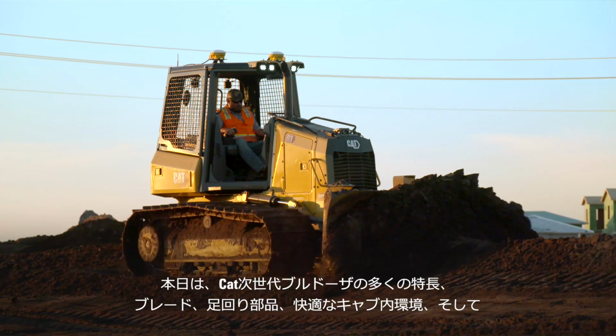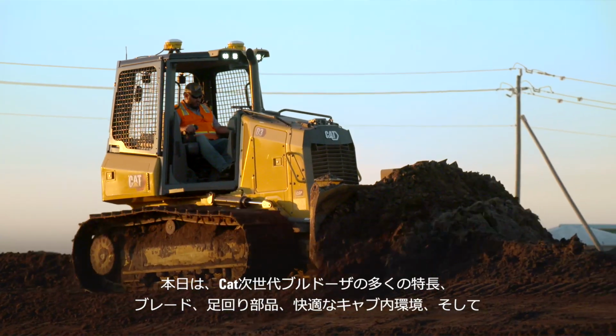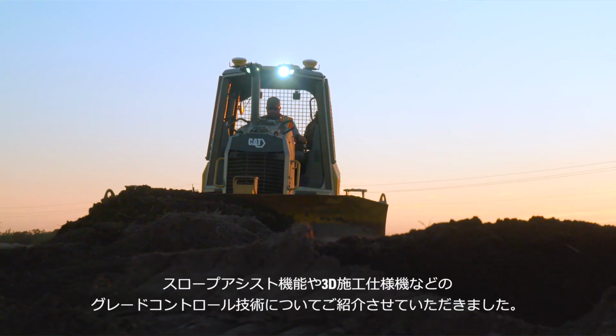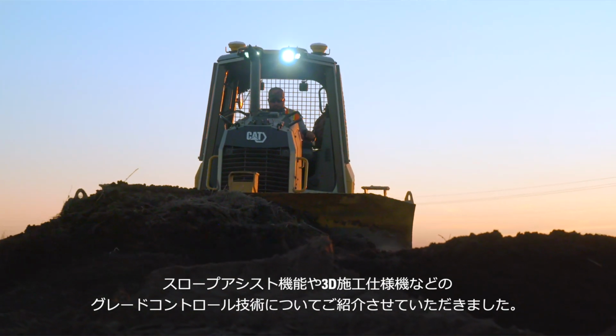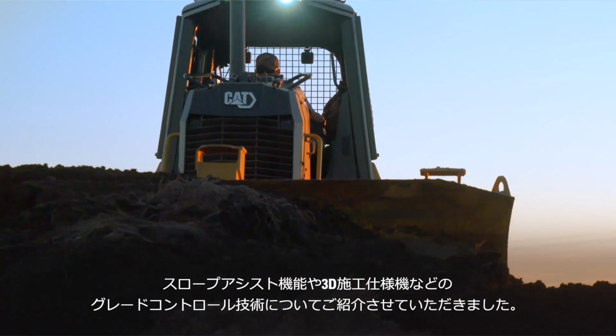We've covered a lot of valuable features on the new next-gen CAT dozers today. From the blade to the undercarriage to the comfortable cab we talked about, and also the new grade control technology available, such as slope assist and grade with 3D.